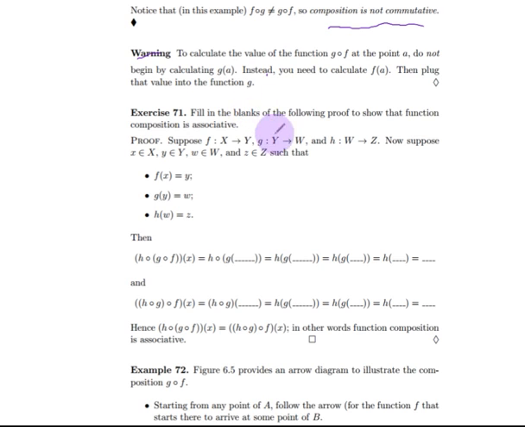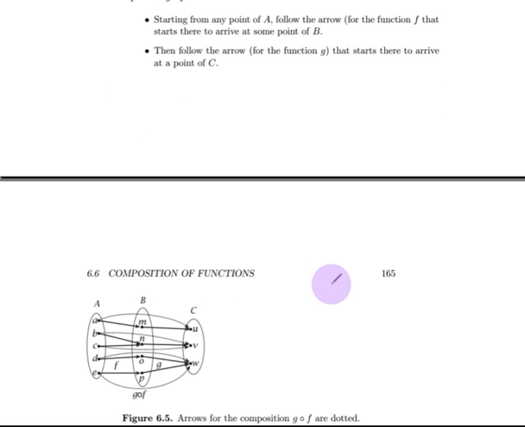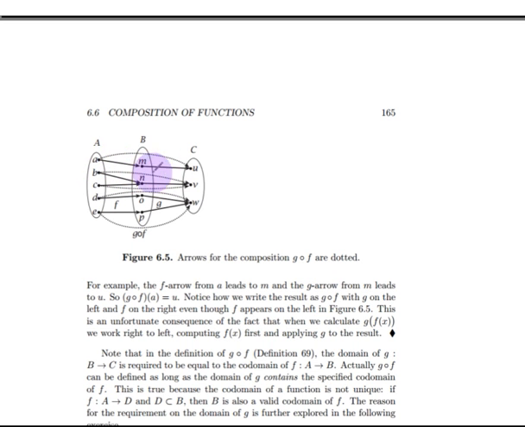Okay. Now there are some properties of function composition. In fact, function composition is associative. And you can prove that in this fill in the blanks exercise. Okay, let's see what we have here. Okay, so, well, here's an arrow diagram that shows in more detail the same thing that I did before. If I want to find g composed f, for instance, f of a is m, g of m is u, so g composed f of a is equal to u, and so on.